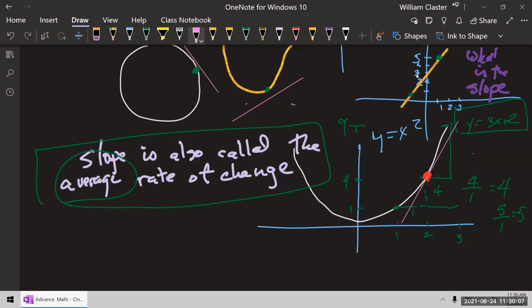For a curve, you can still talk about the tangent line. So what I'm going to mean by the slope at the red dot for the white curve, for the parabola, is the slope of the tangent line. I don't know if we can actually find the slope of that pink tangent line, fuchsia tangent line, but if I could, then I would say I know the slope at the red dot. Okay, is this clear to everybody? Does anybody not understand what I'm talking about?